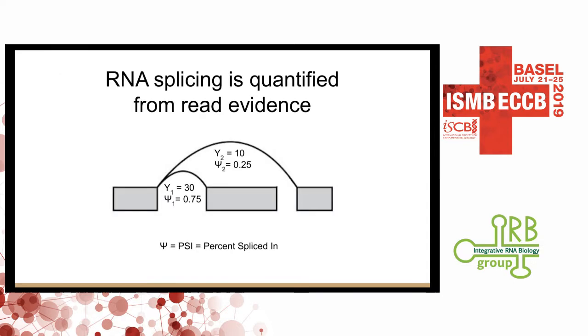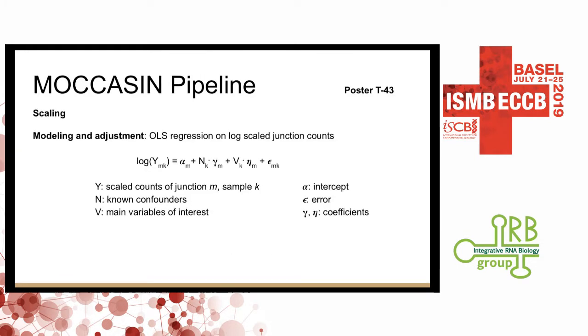So this ends up being, in a sense, a simple model. I mentioned before, we can talk about the read coverage at each junction, this y variable, and so we model the log of the junction-spanning read counts as a linear model, including an intercept term, the known confounders, something like batch that the user would know about and provide as input, the main variables of interest, which could be like case control or cell type, and an error term. And then we can fit this model and compute corrected counts by excluding the effect of the confounding factors. We would reverse the scaling and then output the adjusted counts.